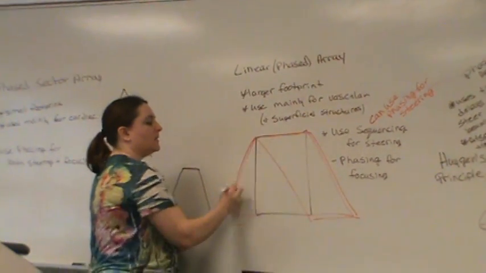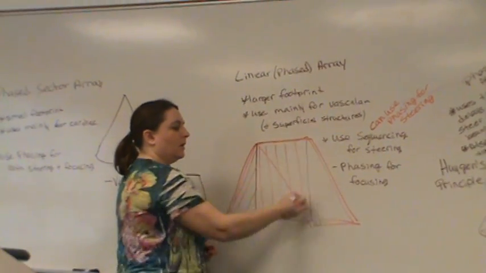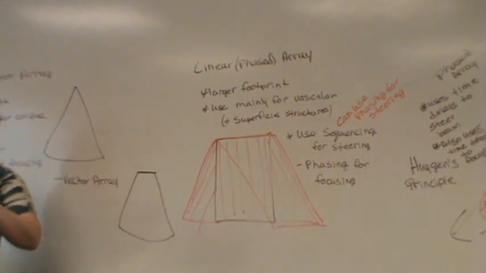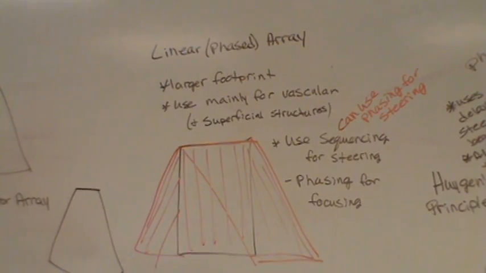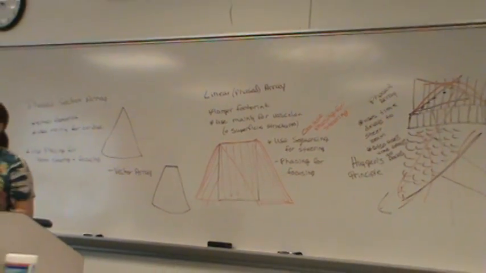We'd have to phase to steer the beam this way to get these beams, and then I'm going to sequence through here, and then I'm going to phase to steer the beam off to the side like that. So it offers a little bit wider field of view on these linear transducers. So sequencing is just straight down, and then phasing is the time delays. Okay. Exactly.